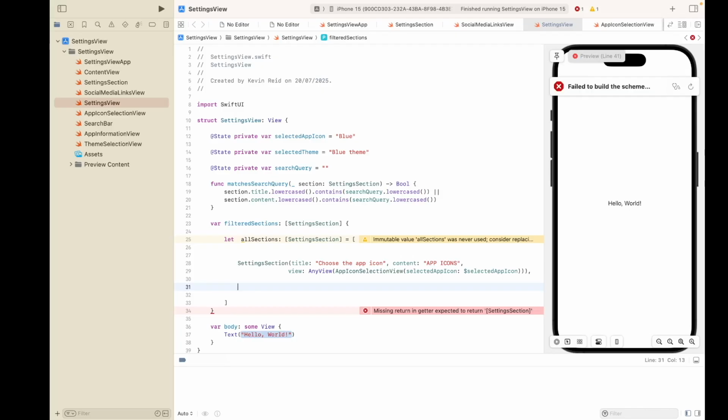The next thing we need to do is to create our second section that enables the user to choose their theme. So I'll just copy line 28.